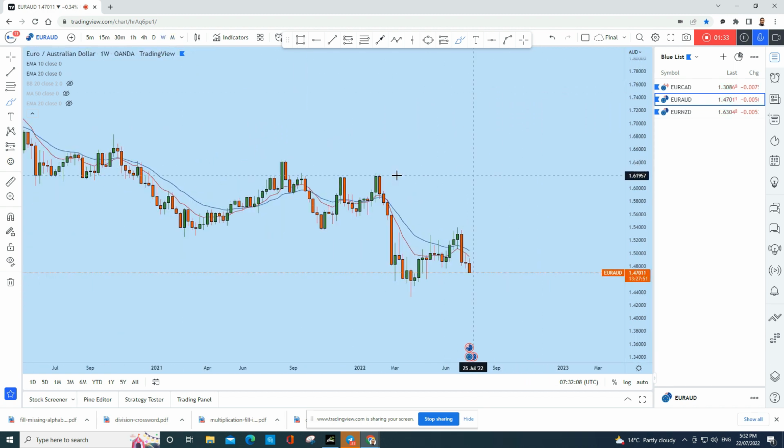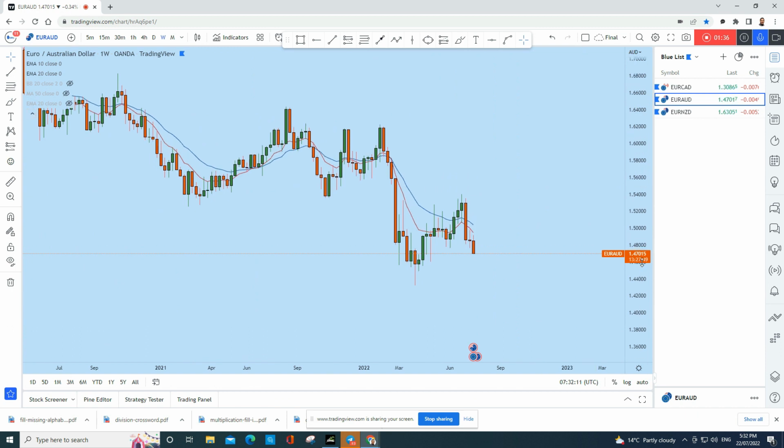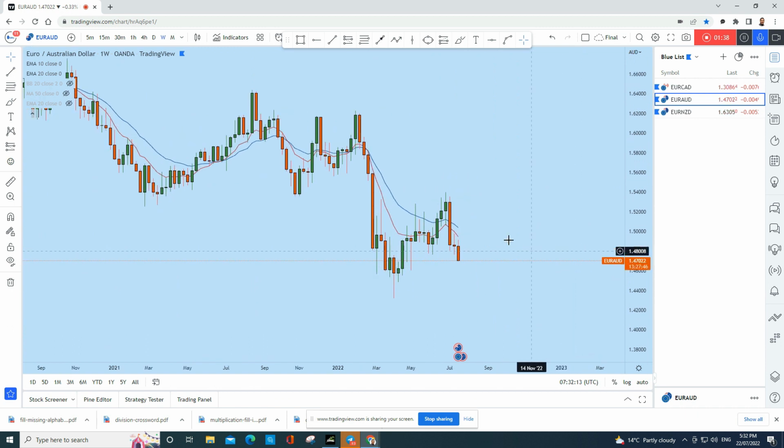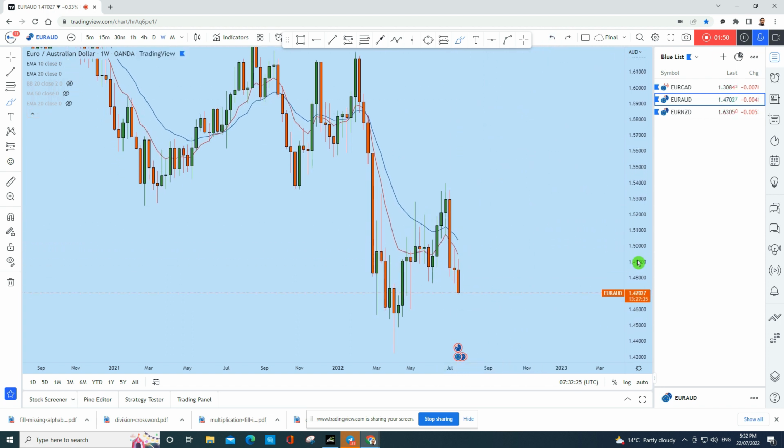Now looking at the weekly, you can see that we get a little clearer price action. There is a strong impulse the week before the previous week, followed by a dodgy previous week, which is a consolidation. And then as soon as this week's market opened, we saw a significant retracement to the upside, and then the price started to drop, creating a head and shoulder pattern. So with that in mind, Euro AUD is likely to drop from here, as monthly and weekly are showing the same kind of price action.